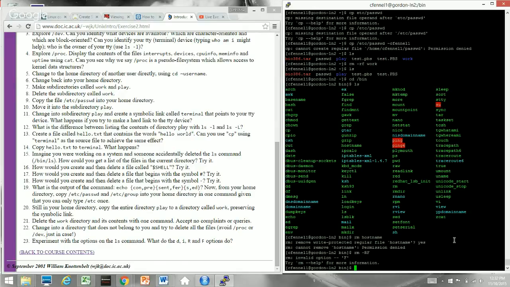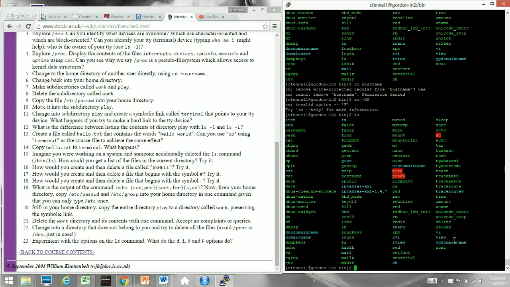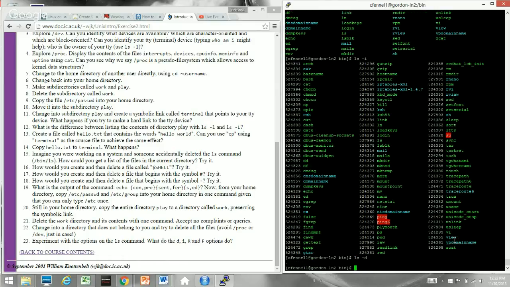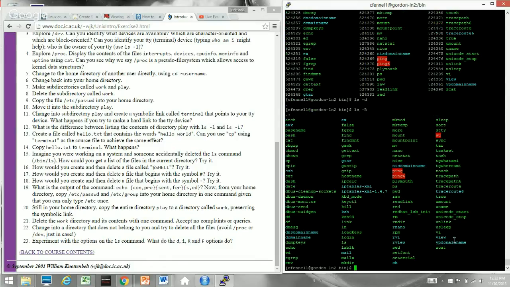So ls commands are interesting. So finally it tells me to explore. So I put ls -i, giving me, I guess, ID numbers. ls -d. This gives me a period. ls -R.